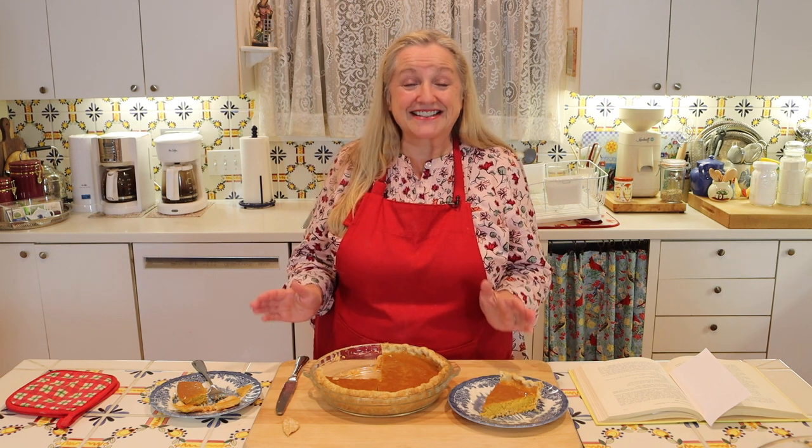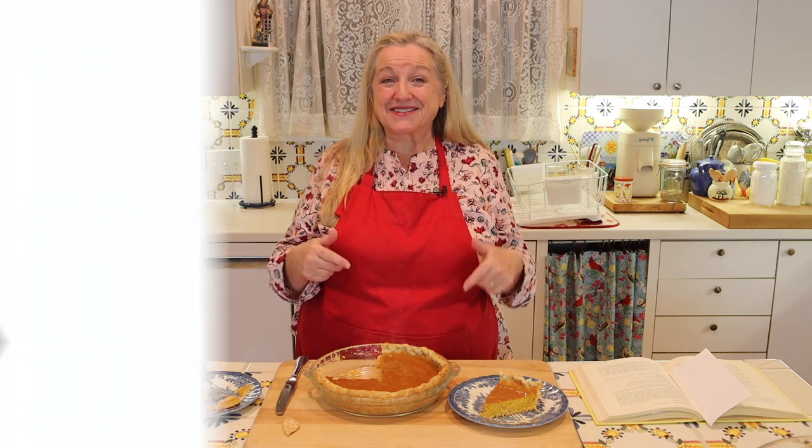Well, I hope you've enjoyed making this Little House on the Prairie pumpkin pie with me. It's really delicious and the crust is so flaky and no blind baking. It's a real time saver. I hope you'll give this a try.